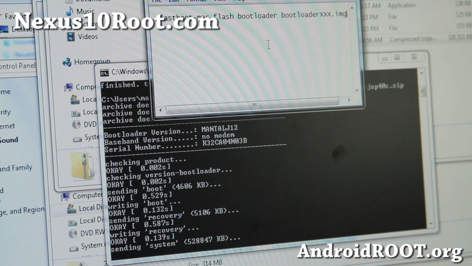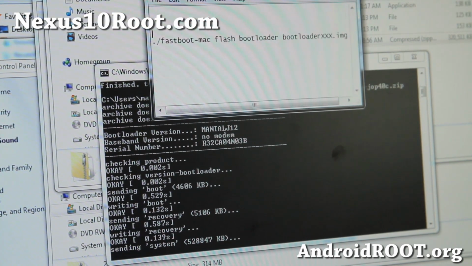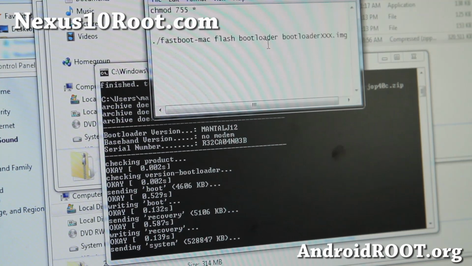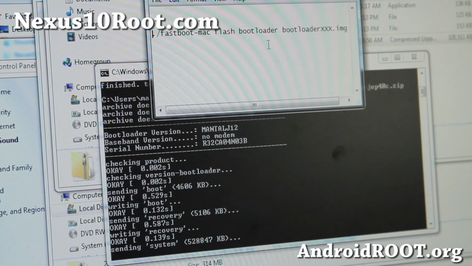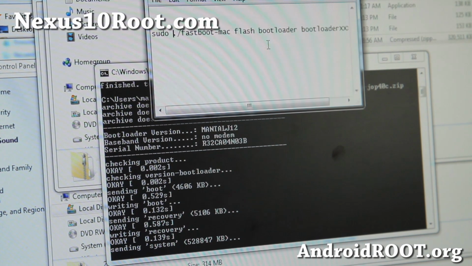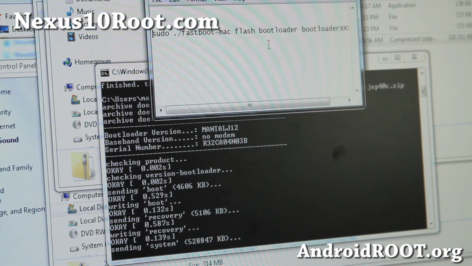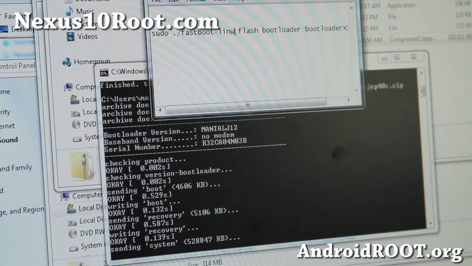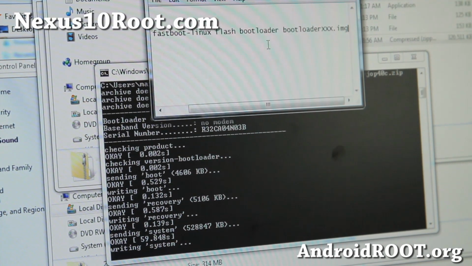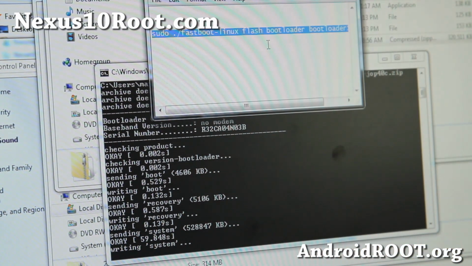And if you get some kind of permission errors, that usually happens. So for Mac or Linux, just do chmod 755 star before doing any of the commands. And also, if you're having permission problems even after that, you can add a sudo in front of it. This will run all the commands as super user. So there you go. And you can also do that for Linux. So that's the only difference with Linux and Mac. But I have all the files in there, so you can use that.